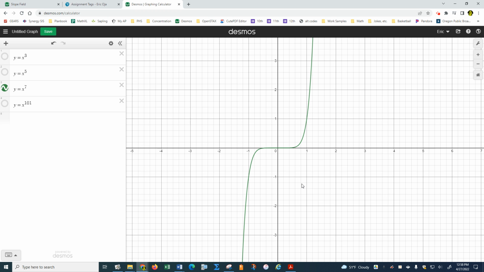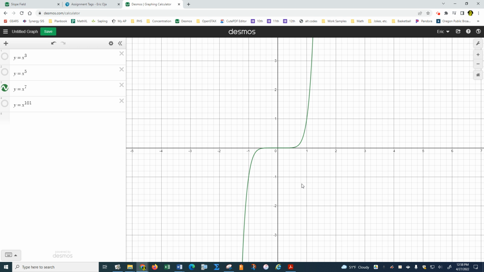Say it again. I could rotate it. Yeah, exactly. If this is a piece of graph paper, couldn't I put a tack right there at the origin and spin that thing 180 degrees and they'd line up perfectly, right? So when we have odd powers of x, we know that those have rotational symmetry, right? But for now, we're not even so worried about the symmetry. I wanted to point the symmetry out because we'll come back to that.